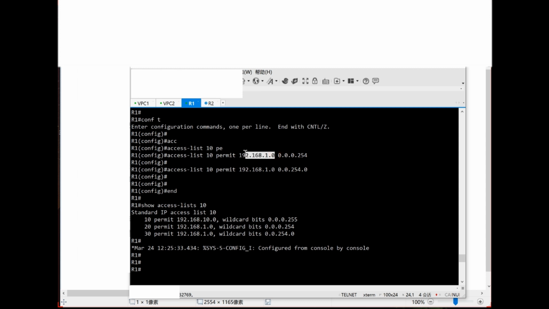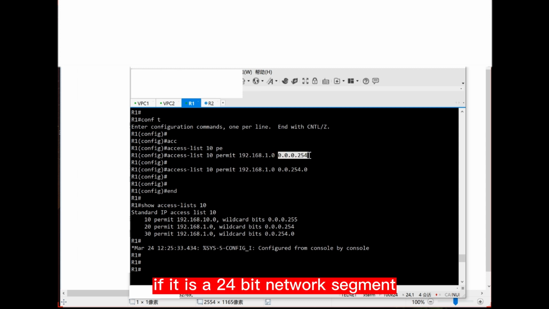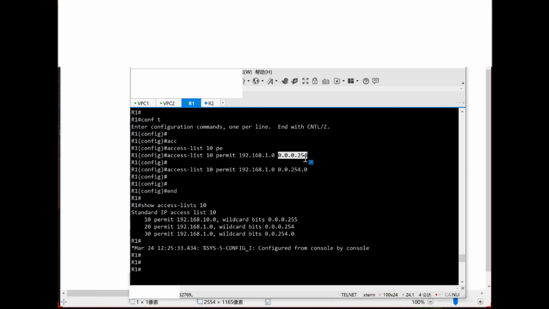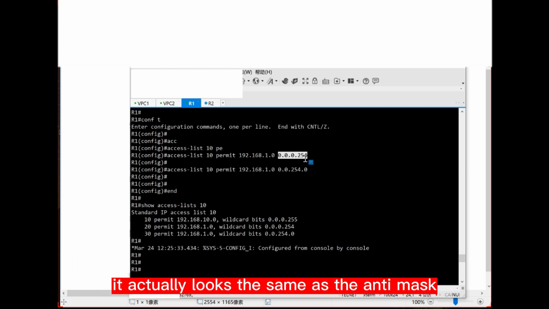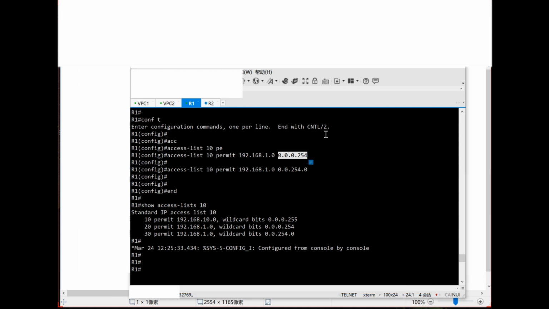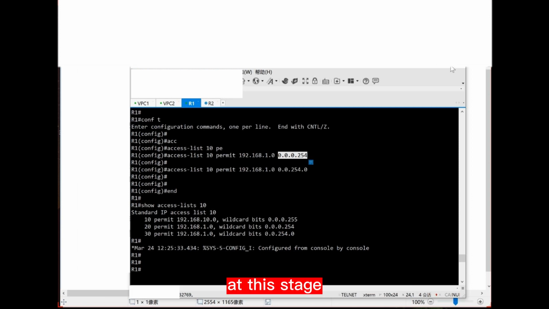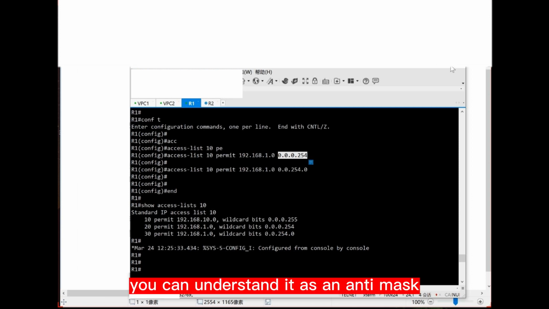Usually, for a 24-bit network segment, it is followed by 0.0.0.255, which suits a relatively regular network segment. It actually looks the same as the inverse mask. Unless you have special needs in the future, you won't have to calculate with wildcards again. At this stage, you can understand it as an inverse mask.